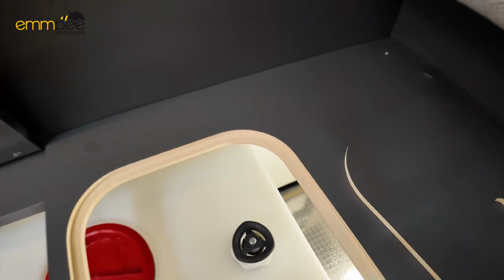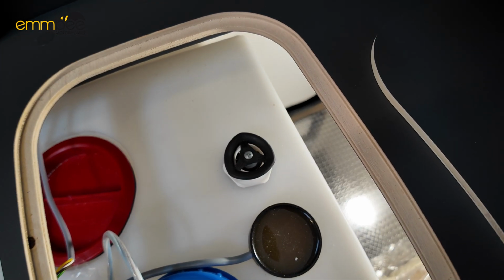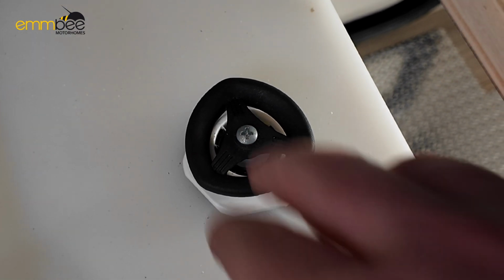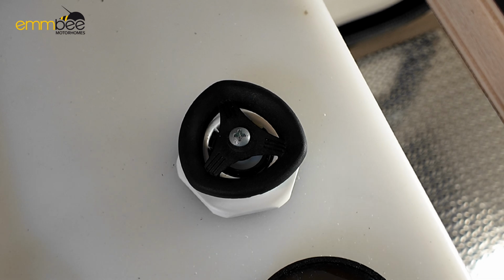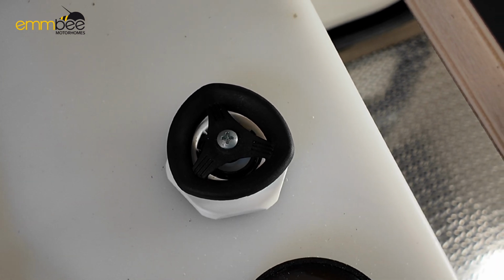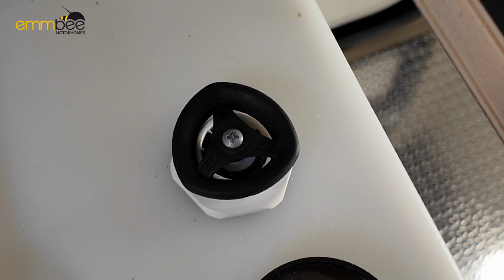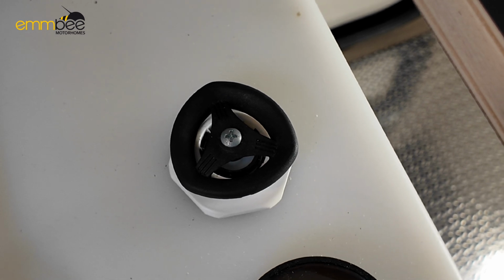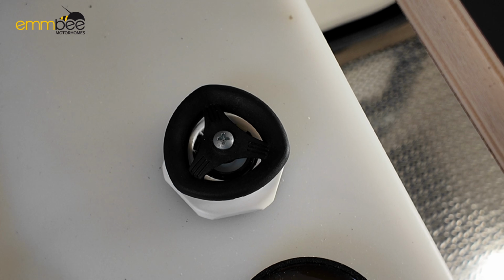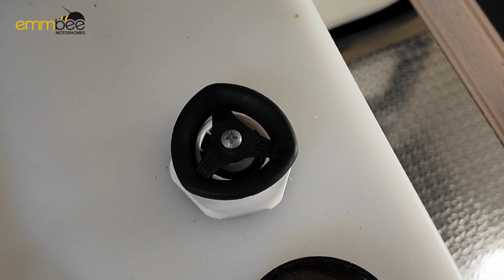But in this far corner here, like I said, this is what this black valve looks like from the top. So if the garage is full, you can access this from in here. That is the black valve which you need to shut to fill up the fresh water tank before you fill up. And if you are draining the tank for winter or storage, just twist it all the way to the right 2 times, 2 360s, and that will then drain all the water out of the freshwater tank.